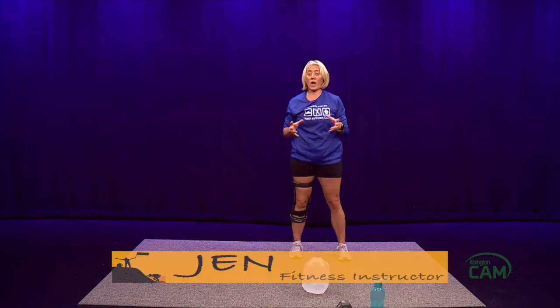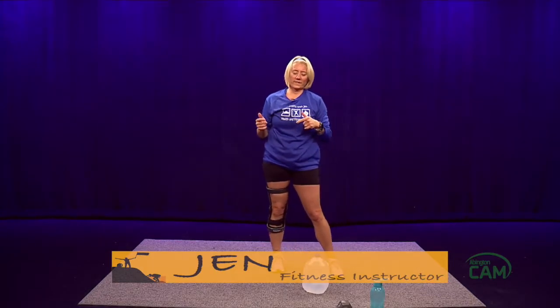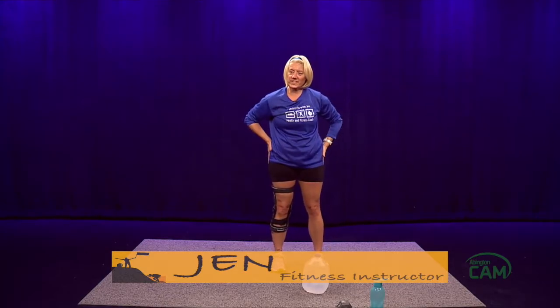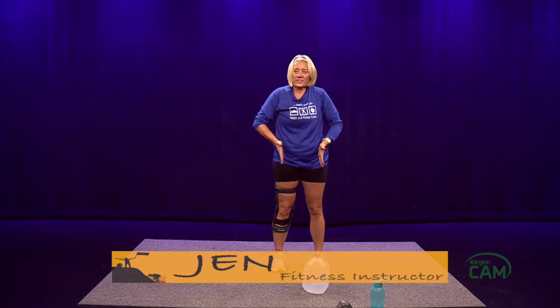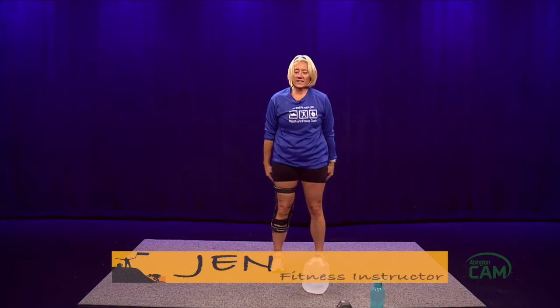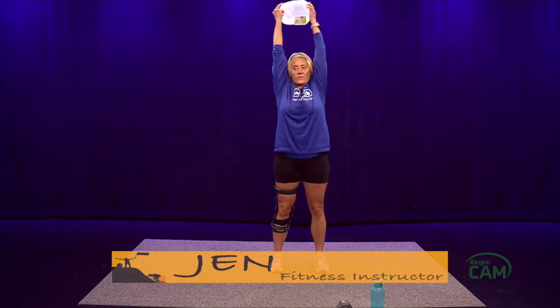We have that squat press. I don't believe I mentioned with the first squat that we did, I want your feet about hip width. And now hip, everyone thinks it's here. Hips are here. This is hip width apart. And my feet are pointed forward. My heels are in line. I'm grabbing my water jug here and I'm pressing overhead.